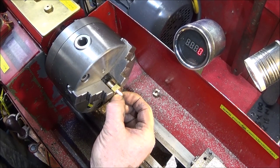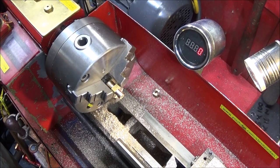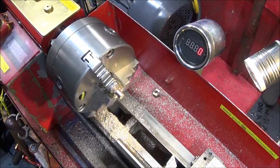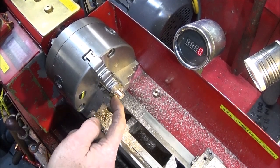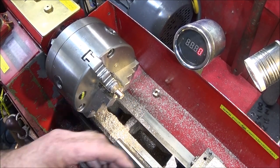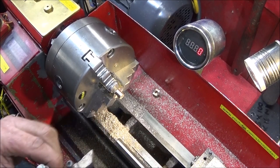So I've turned that diameter to 383 thou, and that's the actual diameter for the 1/8 BSP thread. And again, I've done the undercut at the back here and put a little chamfer on the front there with the file, and now I can actually die cut that one.